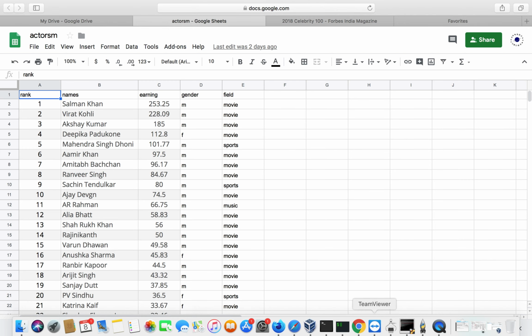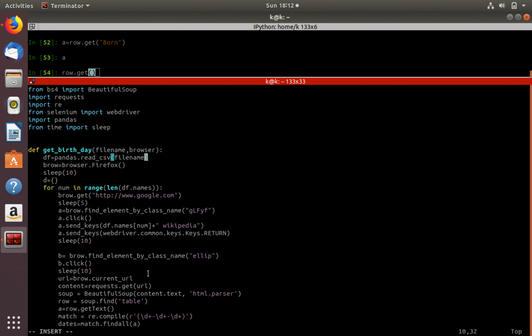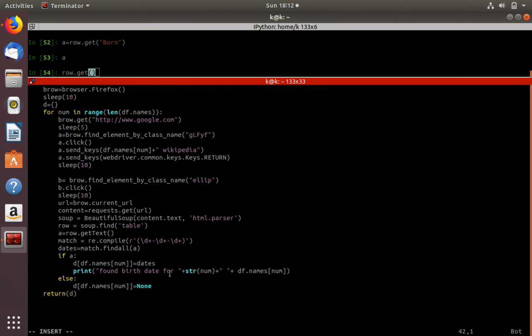I have put in names plus a space and Wikipedia, so that I can get the Wikipedia page first. It runs it, then after that it presses enter. This whole monstrosity which has been passed inside send keys is just to press enter with Gecko driver.